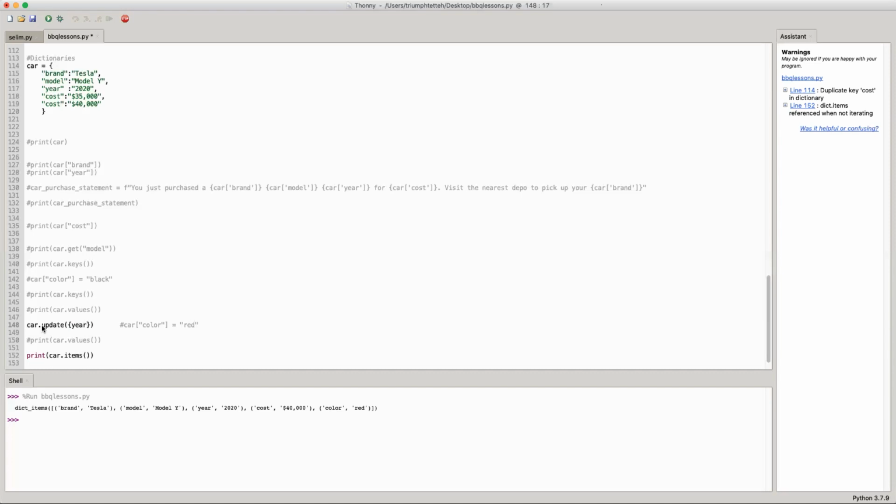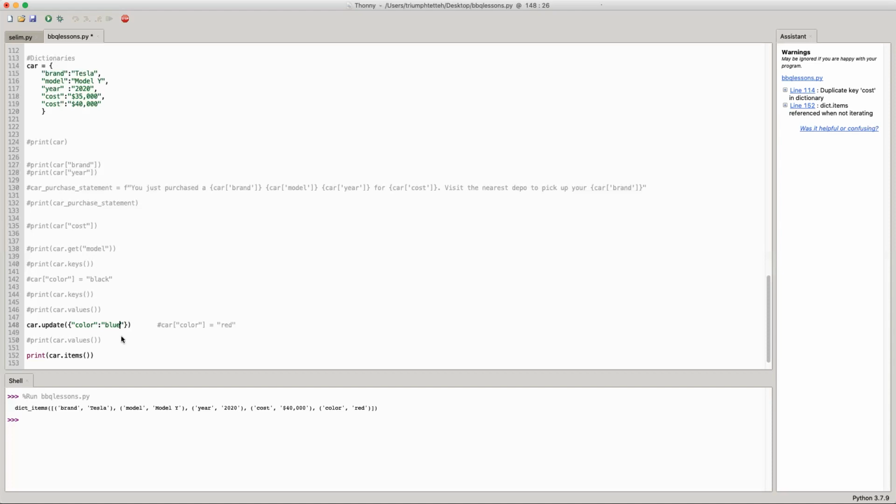So we'll say year, then we are creating a mini version of the dictionary you created, but this one is just for the color. Sorry, color, not year. We want to update the color. So let me use blue.